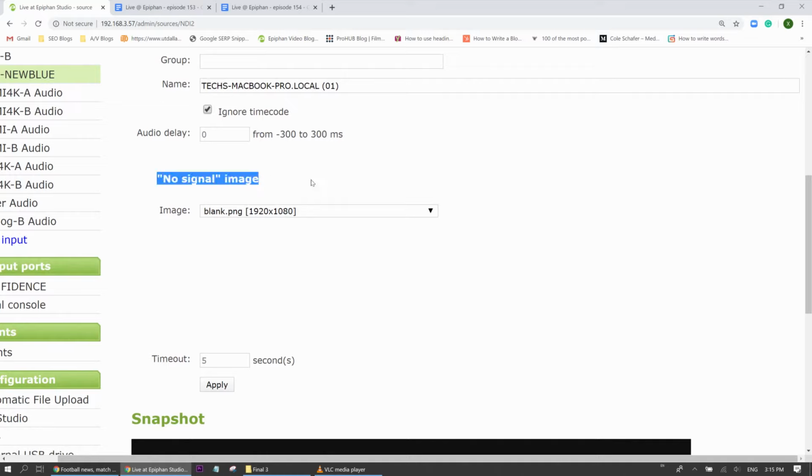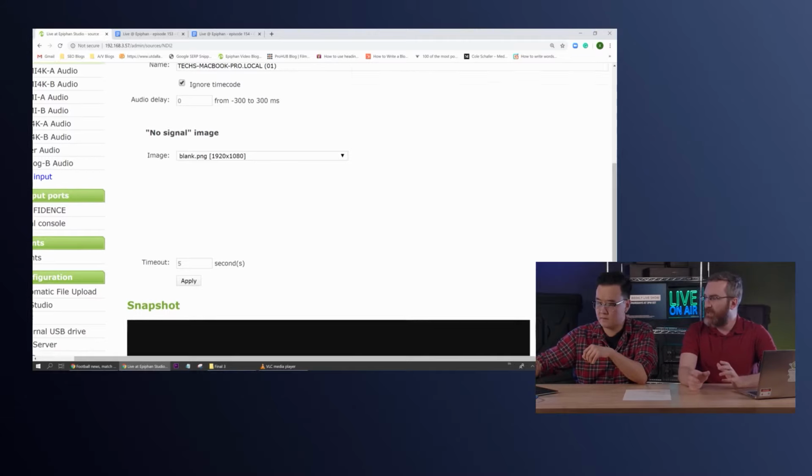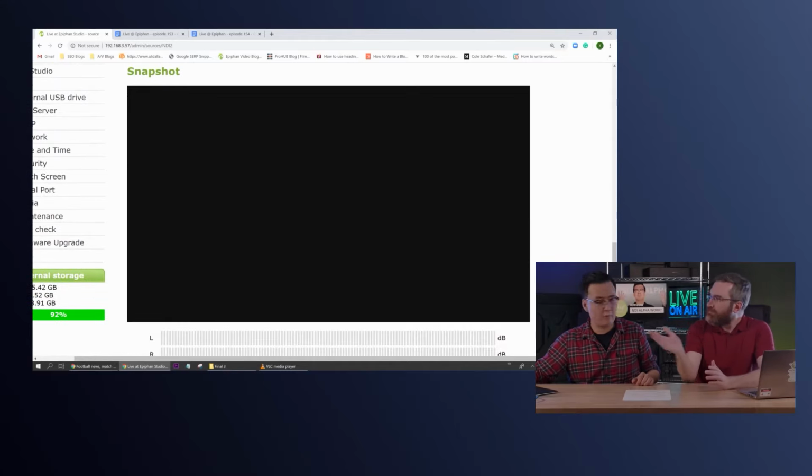By default, the Pearl's no signal picture is a really boring black and gray thing that just says no signal, right? It's kind of terrible. What we figured out as a really good practice is to upload essentially a blank, transparent PNG image. So essentially it's just an empty frame. There's nothing there. And that's what that looks like right now. It's a representation of it in the sense that there's nothing there.